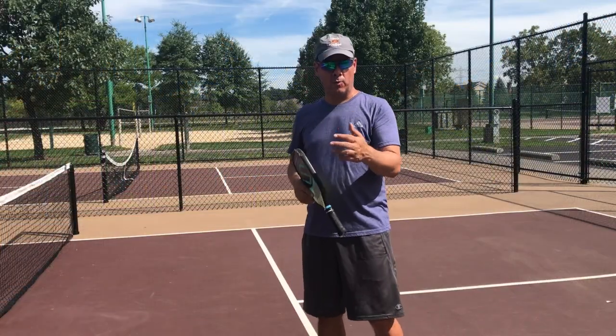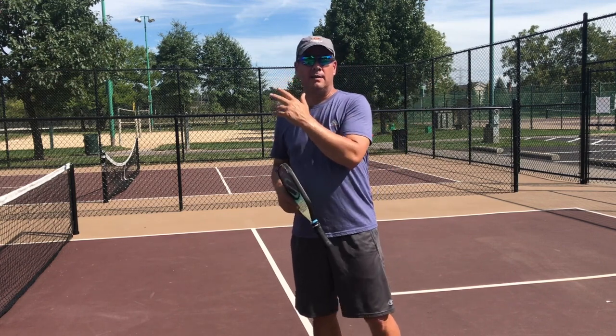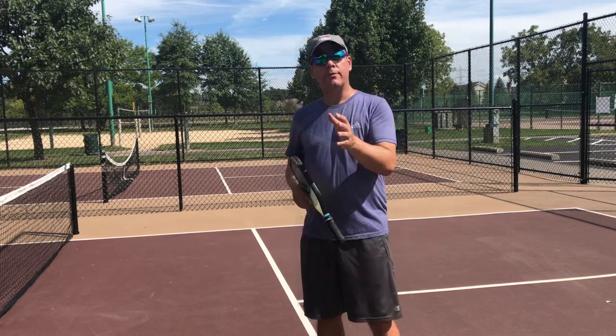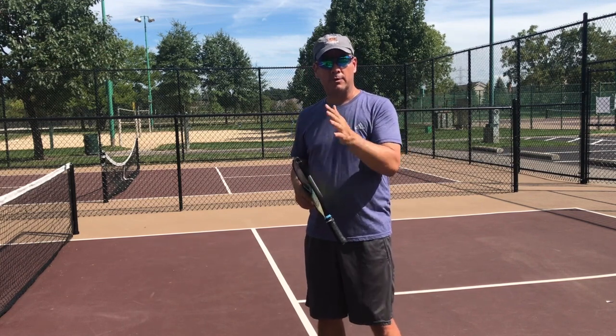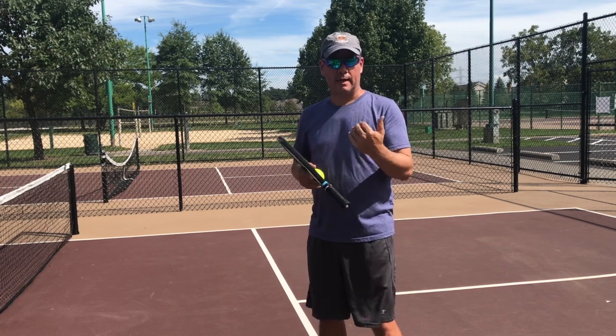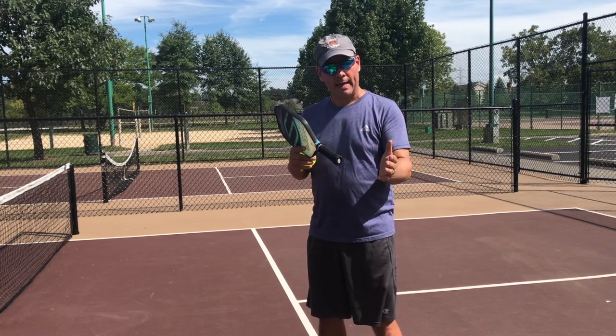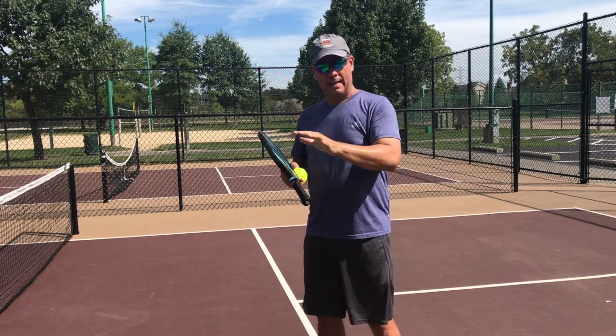Pickleball players who come from other racket sports like tennis and racquetball are used to swinging their racket in connection with every stroke. While those other sports require a backswing because of the physics of those sports, pickleball does not present the same issue. Tennis, the other racket sport that I'm most familiar with, has a longer racket, has a heavier ball that has to travel a farther distance than in pickleball.